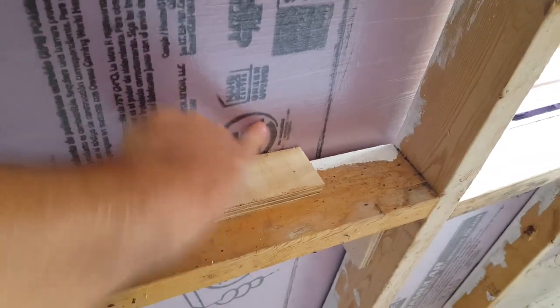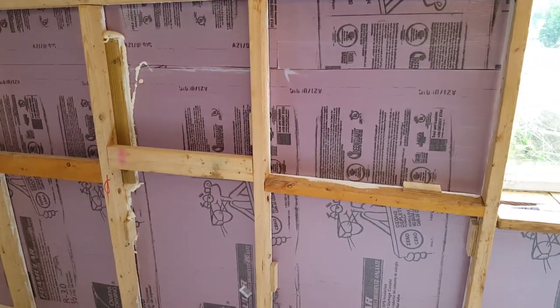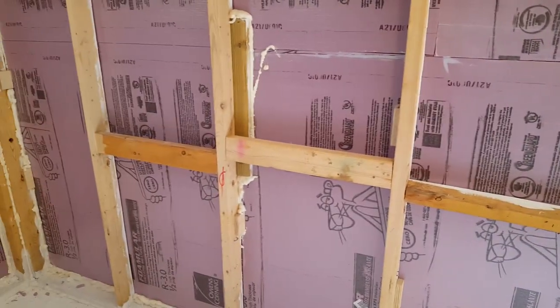I also did it on these little supports here in places just to keep it flush against the wall. I wanted to try to prevent any big gaps of air behind there, because I don't want any moisture buildup to occur. So I wanted it to stay as flat against the wall as possible.